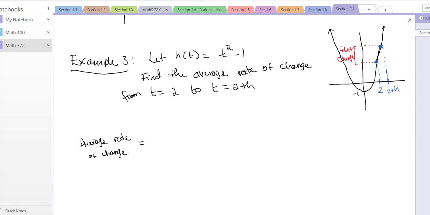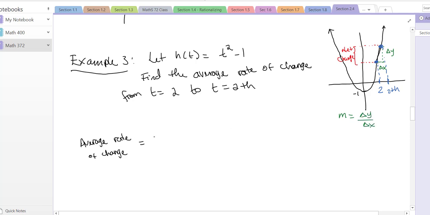So this is our quadratic, and from 2 to 2 plus h. Now we don't know what h is. H is some other distance away from 2. And so we're still finding the average rate of change, which is the change in y over the change in x. And remember, the change in y is what's also called the net change. So that is our average rate of change, which is really the slope of the line that connects those.